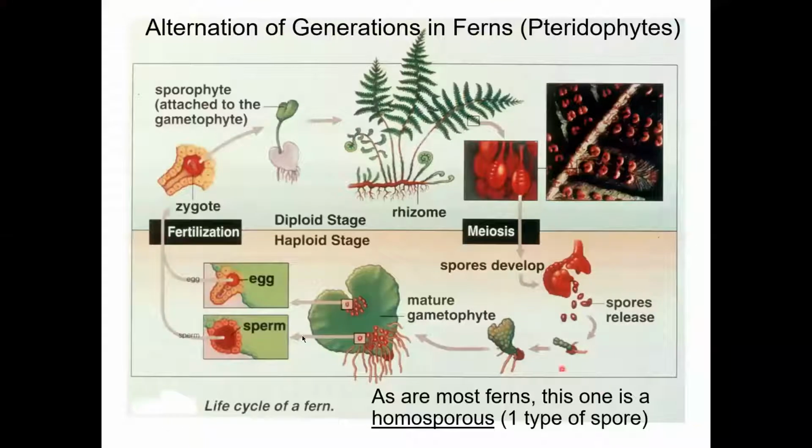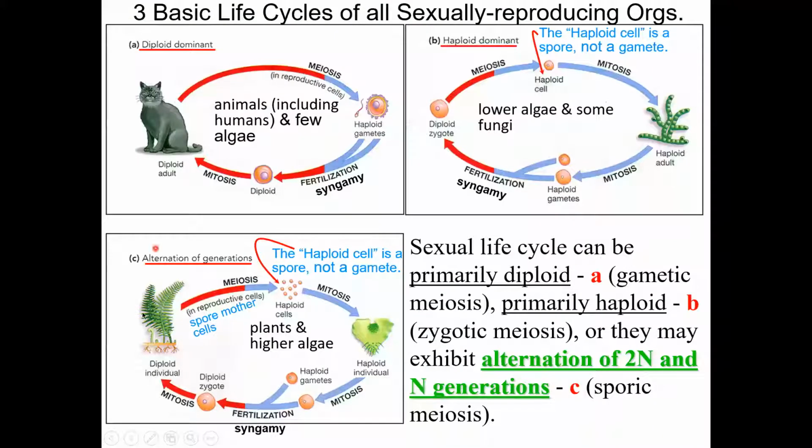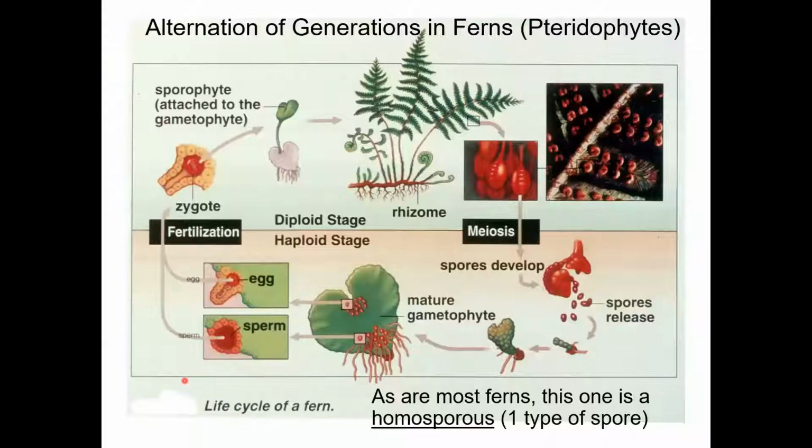Now, with that review of what that is in a fern, and this is why they can live on land, a drop of water will make the sperm go over and swim down the neck of the archegonium and fertilize the egg, and that's what's going on right here. At that point, you've got the zygote. The zygote forms an embryo, which is not labeled here either, but this little heart shape, and they're not all heart shaped, but the stereotype is heart shaped.